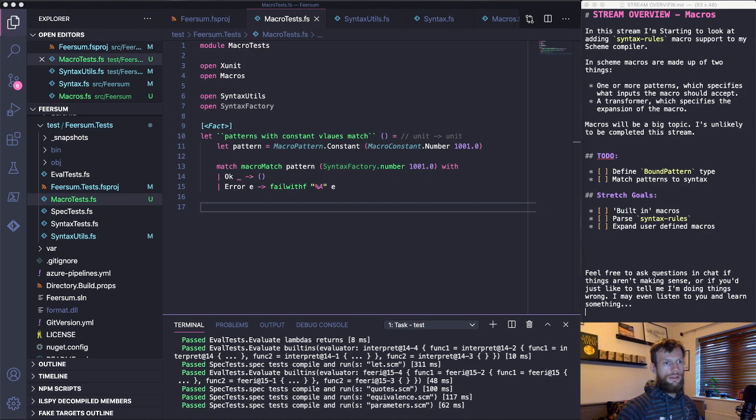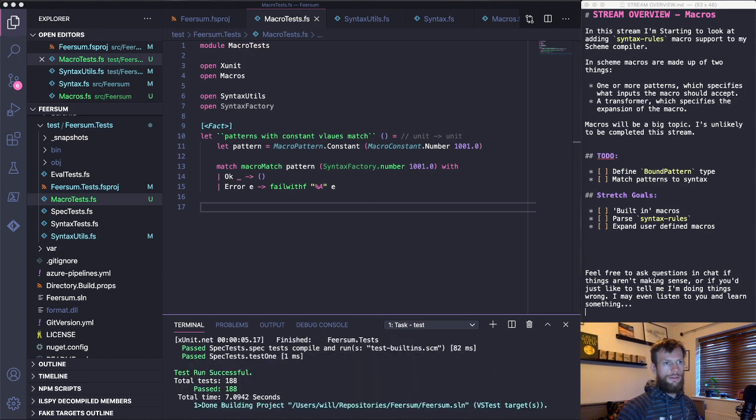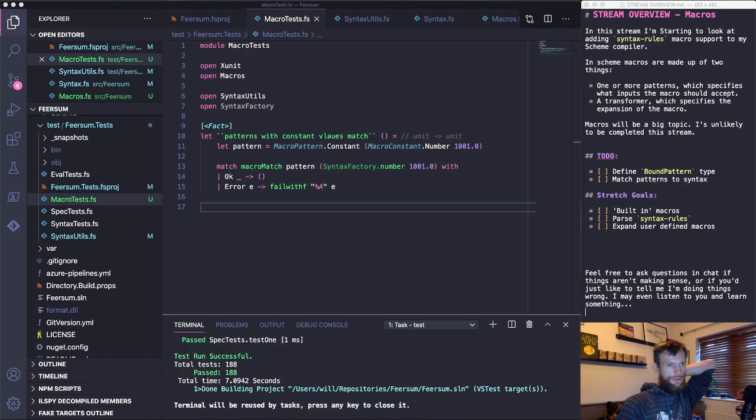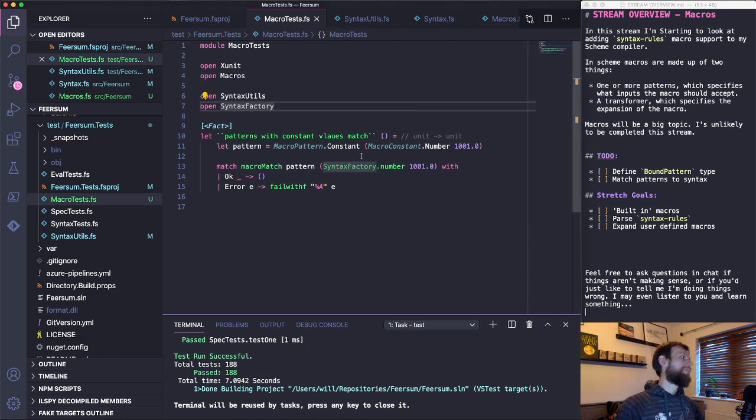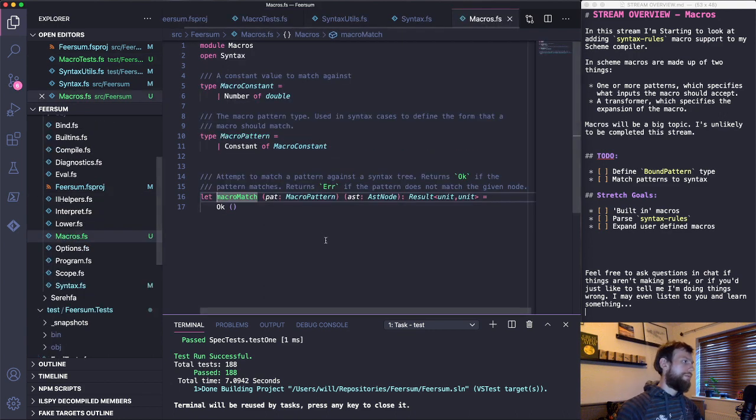I'm just not capable of finding it. XUnit assertions. Assert.equal, yeah, fine. This is always going to match for the time being.